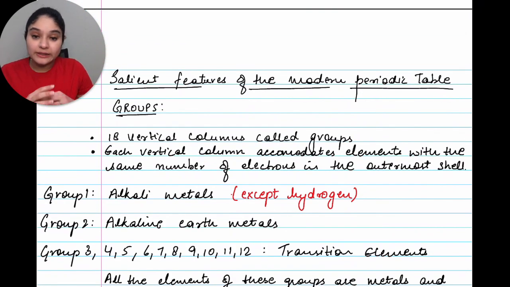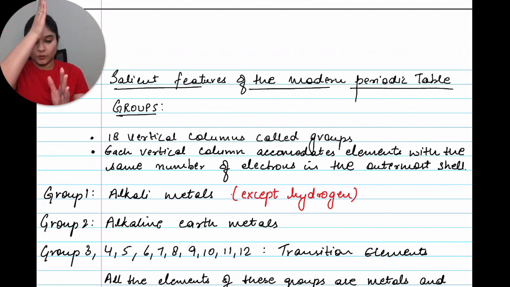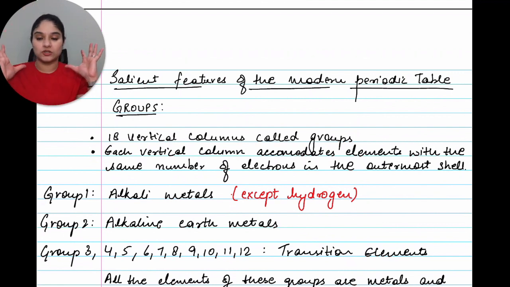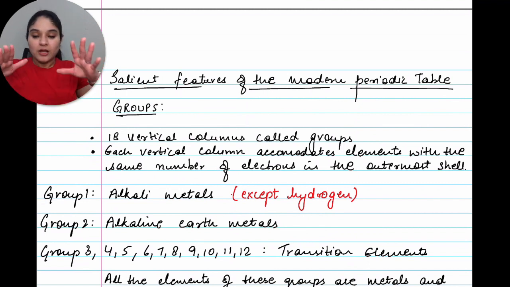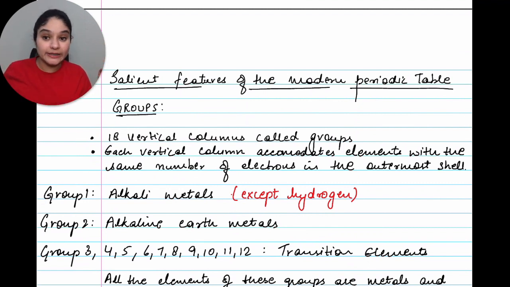Now, salient features of the modern periodic table. Now we understood that these are groups, have a particular imagination of the periodic table. Initially, I always suggest print out the table and keep the periodic table on the table when you're studying, and whatever reference you have for any definition, please refer to the periodic table. That will slowly build up your imagination for this particular table. So let's start with the first.